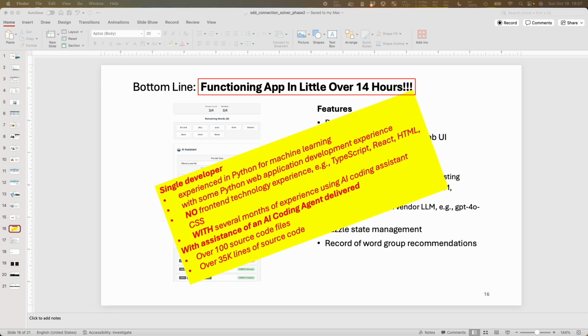In roughly 14 hours spread over several days, with the assistance of an AI coding agent, I delivered over 100 source code files with over 35,000 lines of source code.